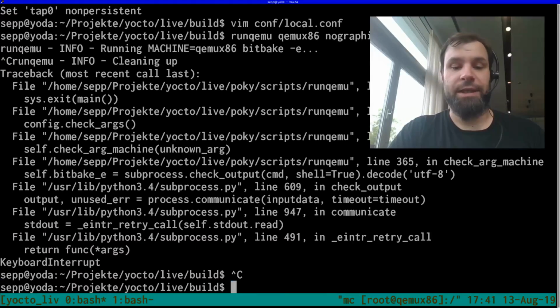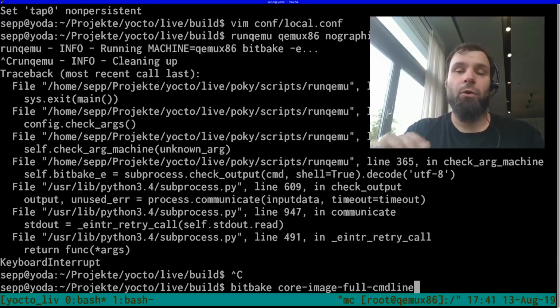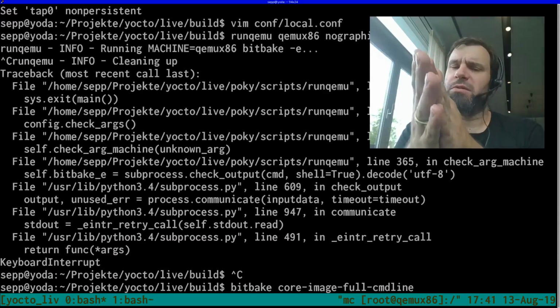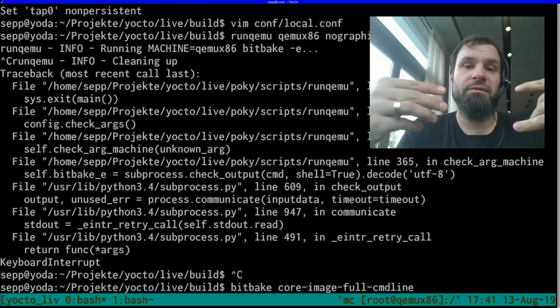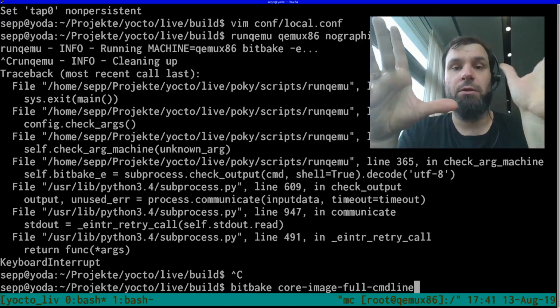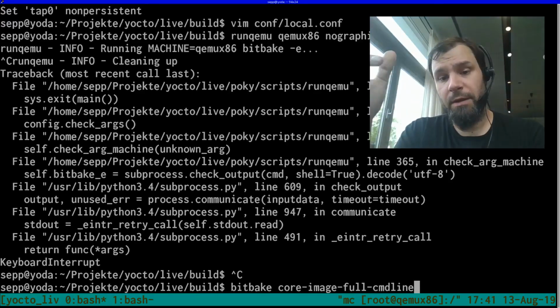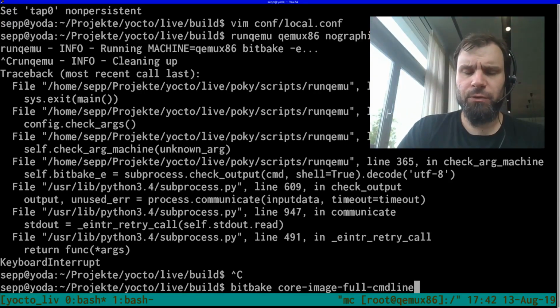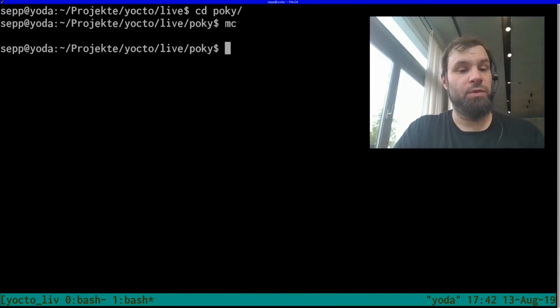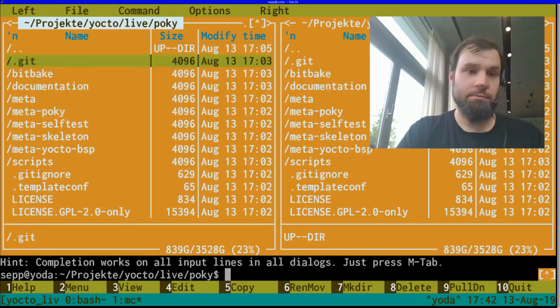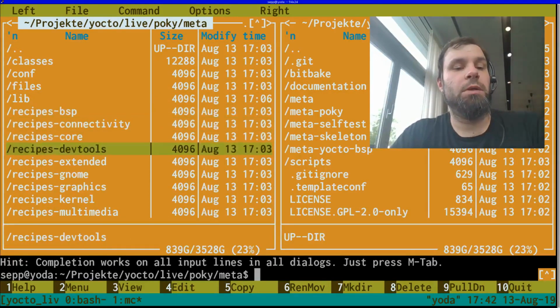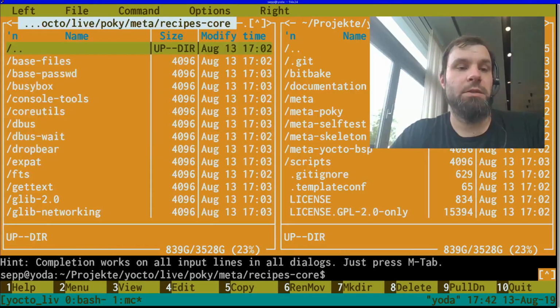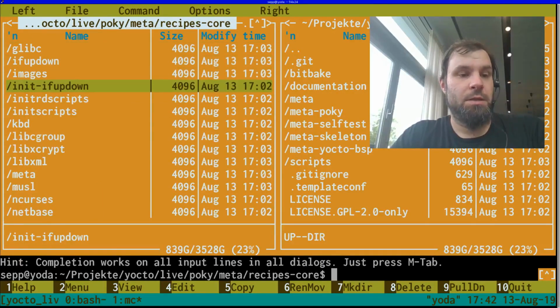No, dang. CORE_IMAGE_EXTRA_INSTALL. We will see. It is a built-in variable into core-image-minimal, core-image-full-cmdline. We should just check it. Why am I talking about it? You will learn way more if we just look at things. We will look at the images.